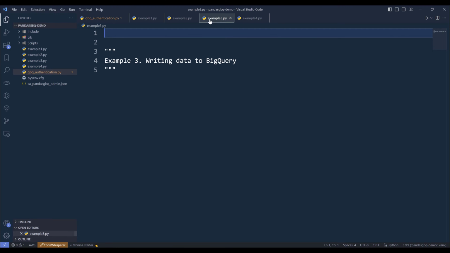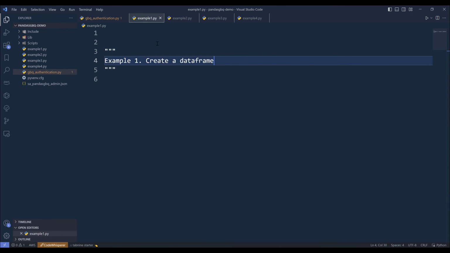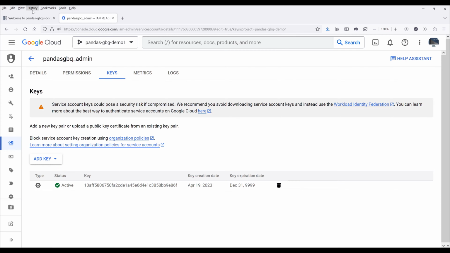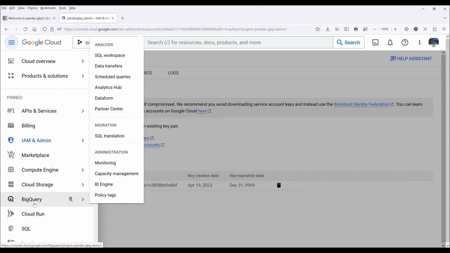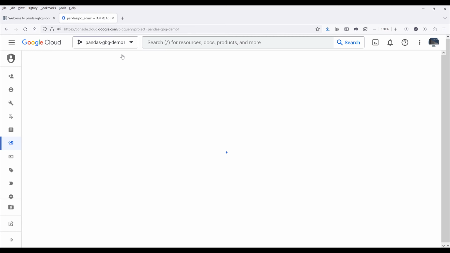Now for example 3, we're going to write data back to a BigQuery database. And lastly, I'm going to show you how we can use pyarrow to load large data sets. Alright, so let's do this. I'm going to go into my BigQuery console. We can do that by going into BigQuery, then clicking on SQL Workspace.